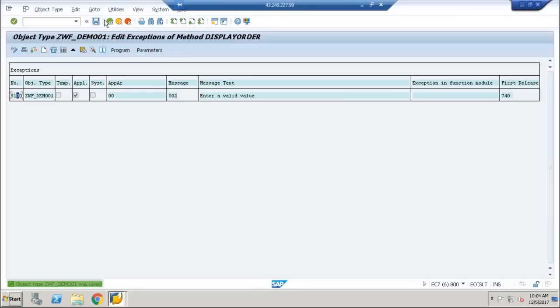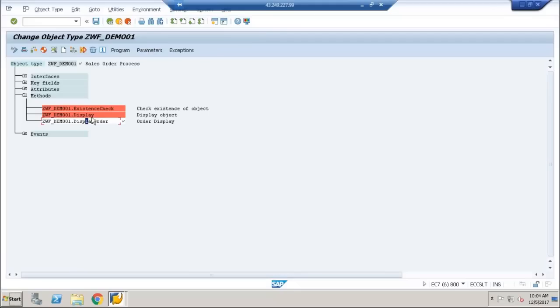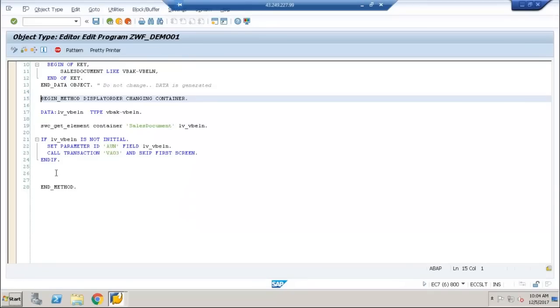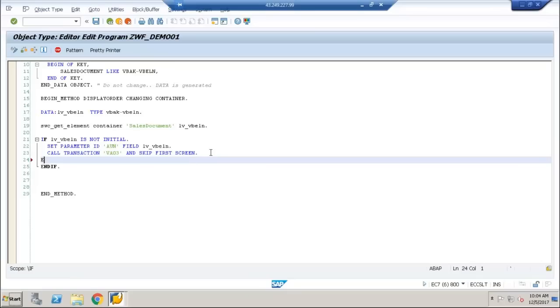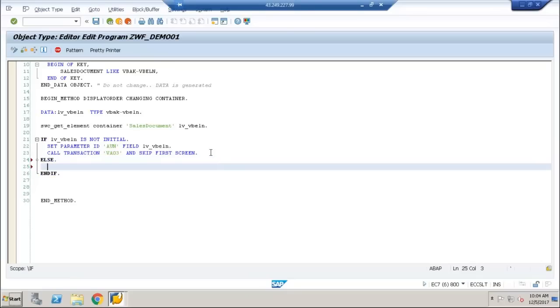Now what I have to do is trigger this exception. Go to the program. Suppose I write a select statement and if it is a success, I will display. Else we have to call exit underscore return.